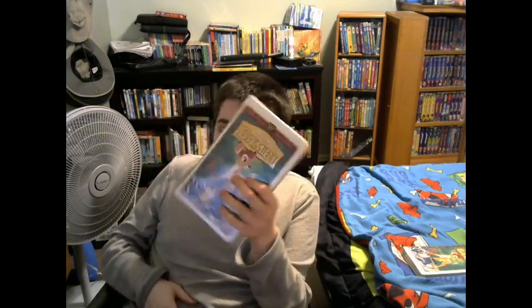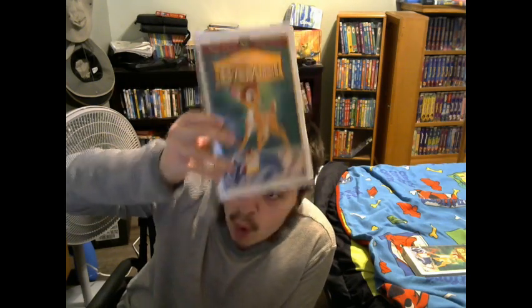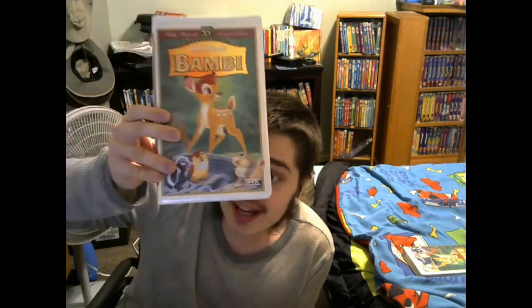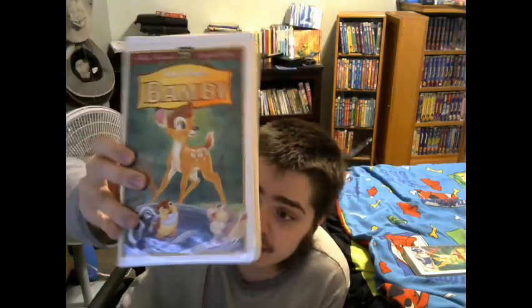Then after this, it's got the alternate version of the Lilac Blue feature presentation screen. Basically, the alternate version still has the same animation style and the same music as heard in the original version of the Lilac Blue feature presentation screen, except instead of Mark Elliott saying, "And now our feature presentation," this time it's Bo Weaver, and he was the announcer who announced the trailers in the Walt Disney Company intro at the time. And this time, Bo Weaver says, "Thanks for joining us for this special preview. And now our feature presentation."